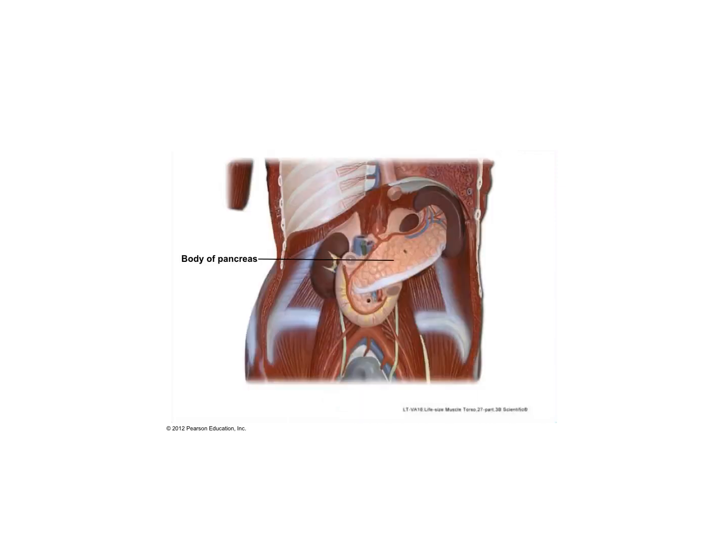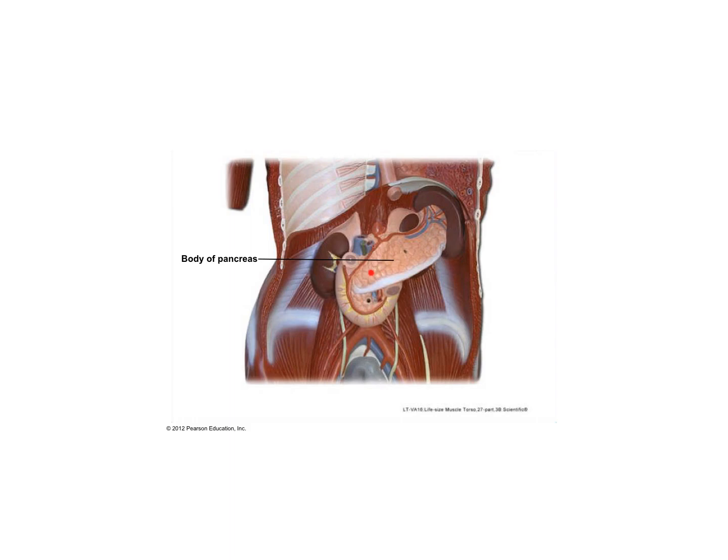Okay, last slide. I left it labeled for you just in case it came up, but this whole gland is the pancreas. We're going to look at the different parts of the pancreas when we get to the digestive system, but the main part of the pancreas is called the body of the pancreas. And then when it dips down into, or real close to the duodenum, this would be the head of the pancreas. And then we go all the way down to the very other end where it's really close to the spleen, which is right here. This would be the tail of the pancreas.